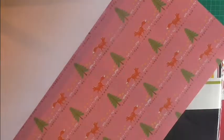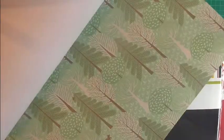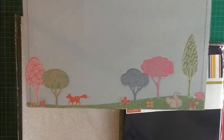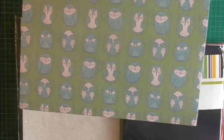Some more trees. Some animals. A hedgehog. Not sure what that's supposed to be. It looks like scales to me, like the mermaid scales that you get. Some flowers. A raccoon and a fox. Some mushrooms. A fox and tree. Some more trees. Oh, I like that one. That's really nice. The top of it's just plain, but this bottom bit's actually really nice. Some hedgehogs and the owls.